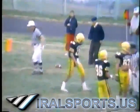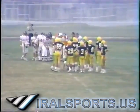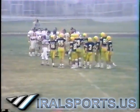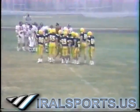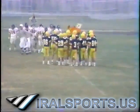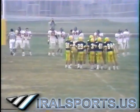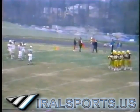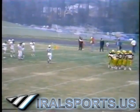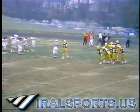Now, the thing is, Tom, you could go field goal here, which they're not going to do. But a field goal puts them up 15-7, which means the best Ryan can do is tie. But Coach Manzi, I think, seeing how well his offensive line is playing, has said, okay, I think you guys can move them out. And even if they don't, Ryan gets the ball at their own 5 or 6, a long way to go. I'll mark it at the 6-yard line. Fourth down and a yard to go for McDevitt.